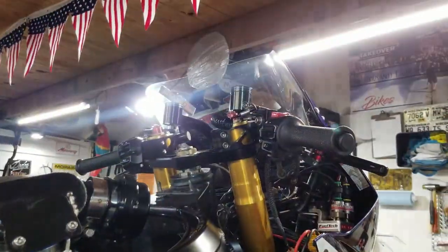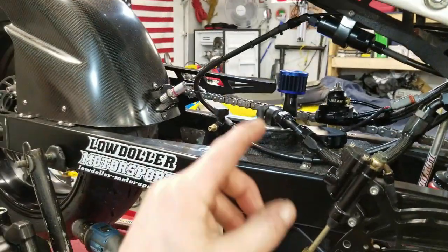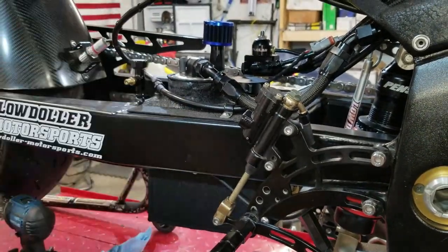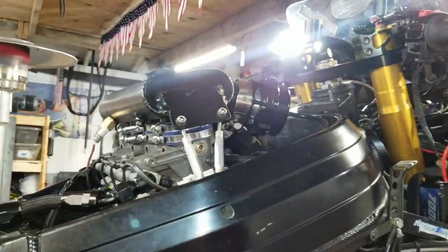I'm gonna switch back over to a pump gas tune because yes, believe it or not, I can run dual fuel. And this is full of pump gas right now. So we're gonna get it running on pump, and then I'll probably switch it over to methanol and put a meth tune in it and let it run for a bit.